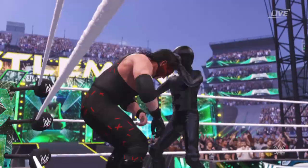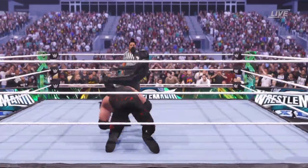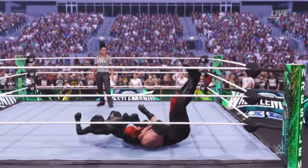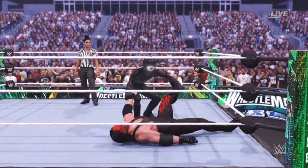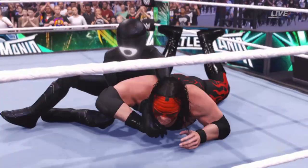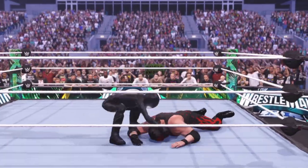We might need medical personnel out here very soon. The referee can only diagnose so much. Off the ropes — brutal knee to the side of the face. It's the revolving door of forearms — listen to the impact, wicked forearm, did you hear that thud? Every person in this capacity crowd is on their feet, and with good reason — these superstars are earning it all. Overclutch cinched in, torturing their opponent. Give up now. And he chooses to let go of the hold, but just the amount of time he was in that submission could be very significant.